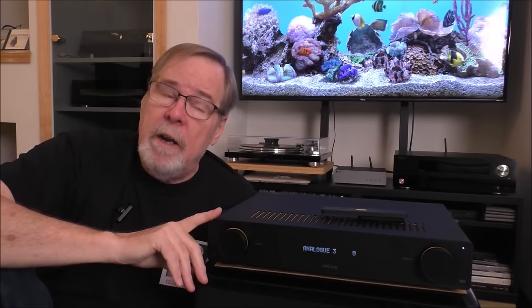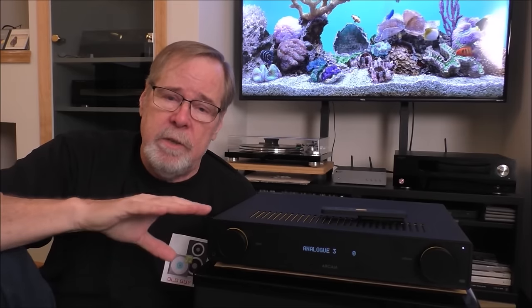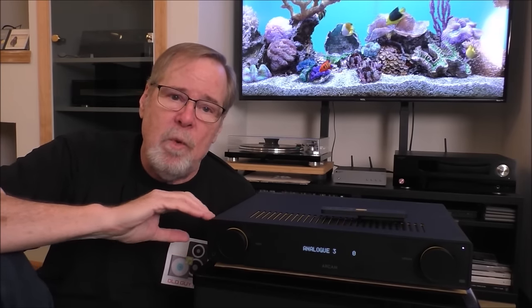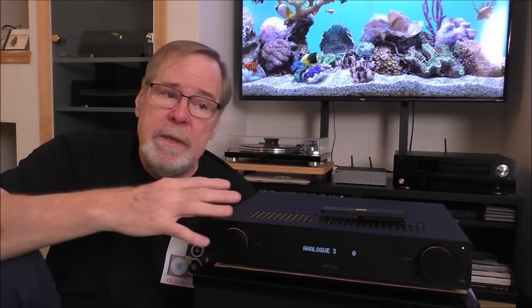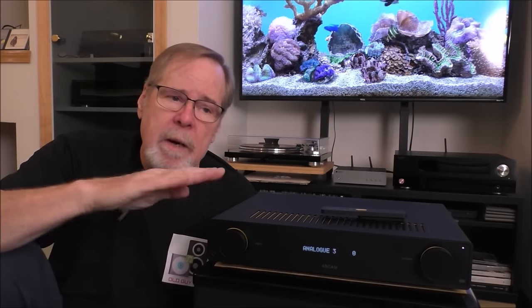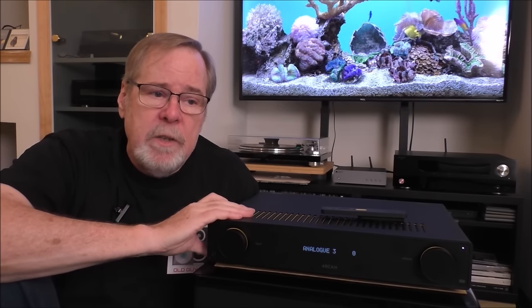The next comparison is the Advance Paris A70XI-75. I think that's a better amp as far as features go — inputs, outputs, feature set. Advance Paris leads the league on that stuff, and it has a great built-in DAC with the Wolson chip. This DAC is okay, but it's a DAC and headphone amp on one chip, which may be a limiting factor. The Advance Paris is very warm, lush, and just cozy and wonderful sounding — different than the Cambridge but very close. If I really had to choose, I'd go with the Cambridge just because of its dynamicism.